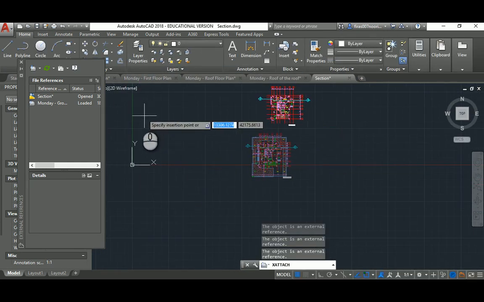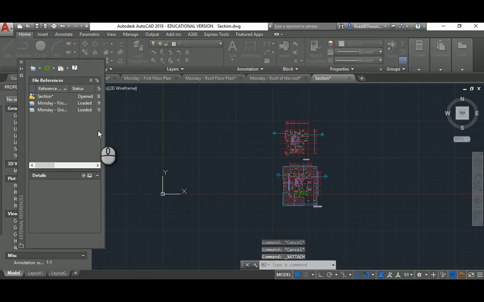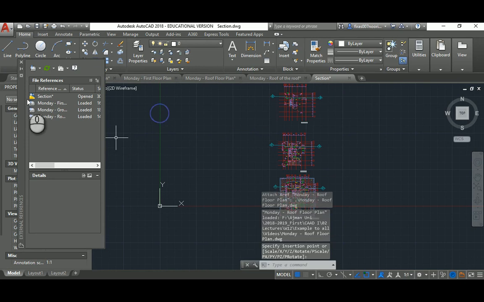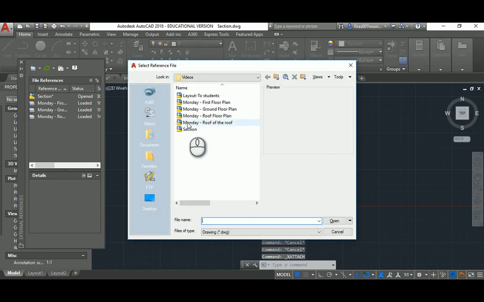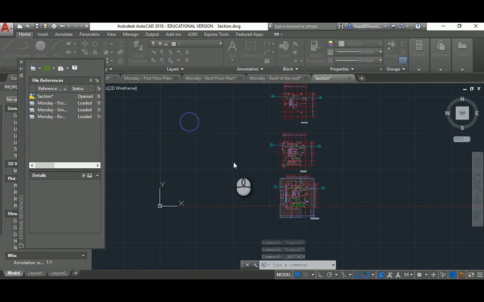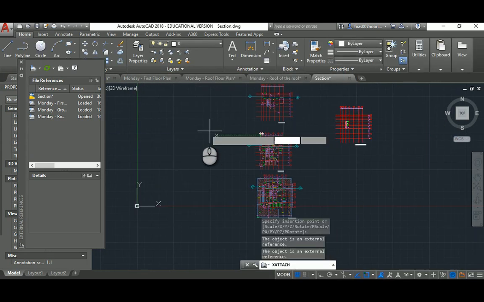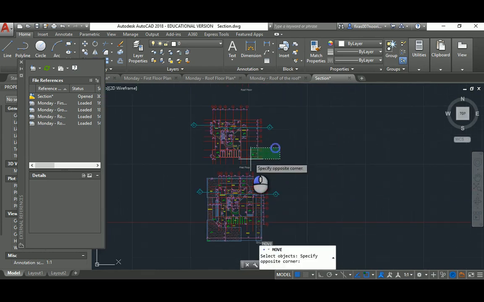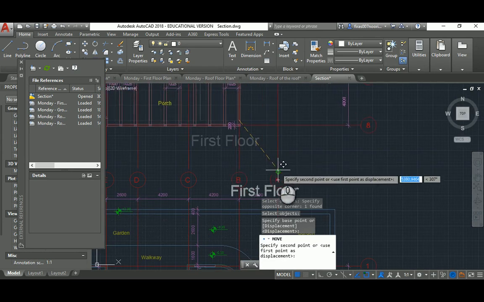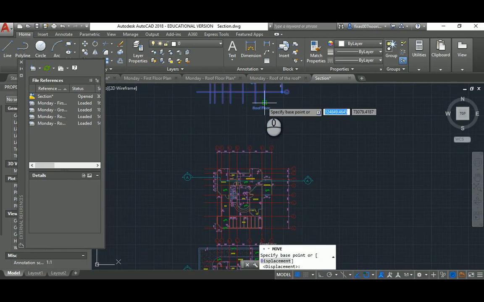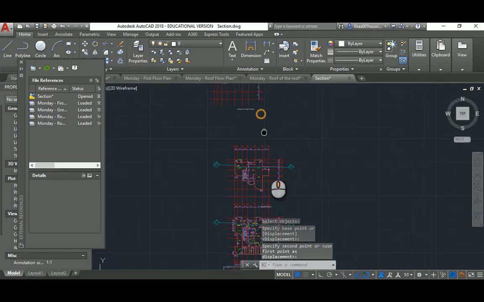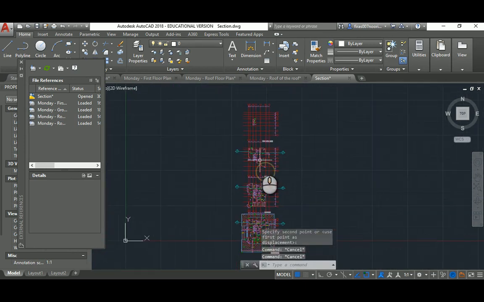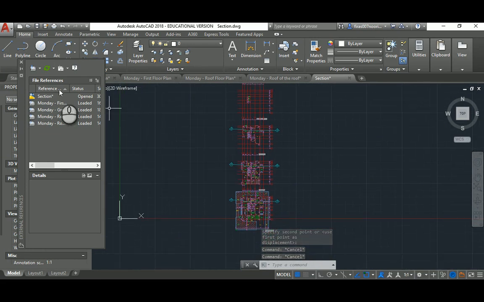That's the first floor. Roughly place it, and then the roof, and finally the roof of the roof, or the top roof. That's it basically. I have the 4 plans ready now. So again, I'll just move those to align them, to place them in the correct place as such.